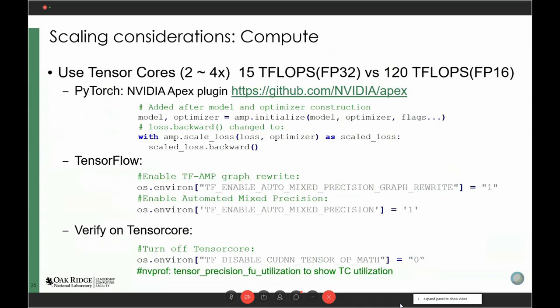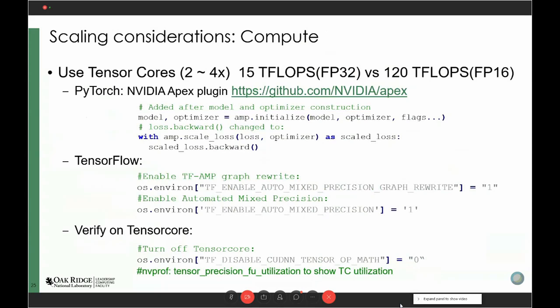In PyTorch, NVIDIA has the Apex library which helps you try different precisions. And by the way, Apex is also part of the library delivered by the Watson Machine Learning module, so you don't need to install or build it. In TensorFlow, there is automated mixed precision support just by turning on an environment variable.